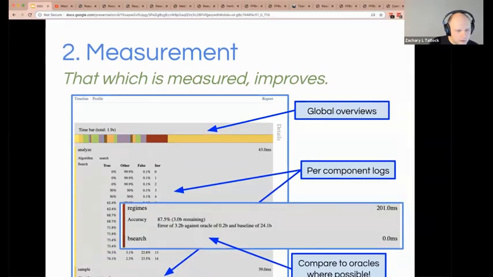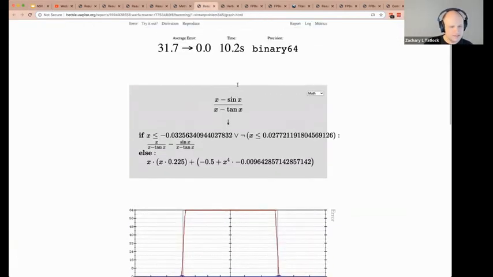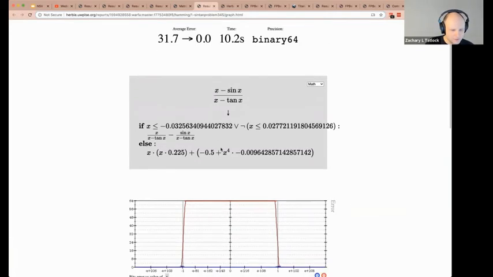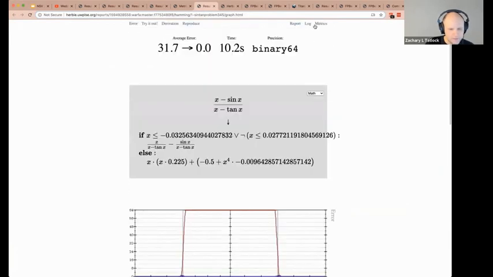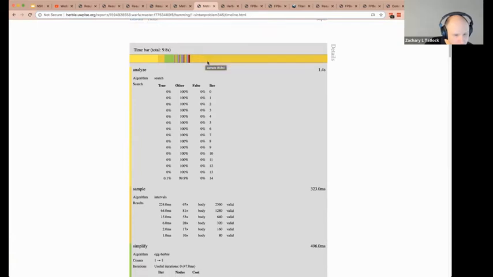So I'll just quickly show a couple of reports. We are getting a little bit closer on time, but here's this sine tan example: x minus the sine of x, x minus tan of x. Herbie does this rewrite. We have the derivation Pavel was just talking about. But now we're sort of looking more at the metrics. And here we see that almost all the time was spent in analyzing and in sampling at the end, that testing set to establish accuracy. The internal algorithms like simplification, et cetera, took very little time. And you can sort of go through and zoom in on each of these phases.